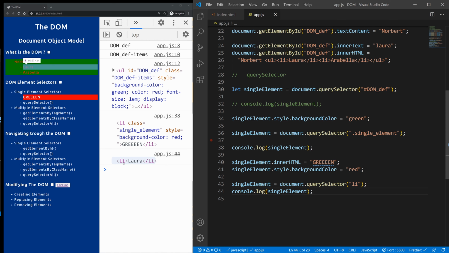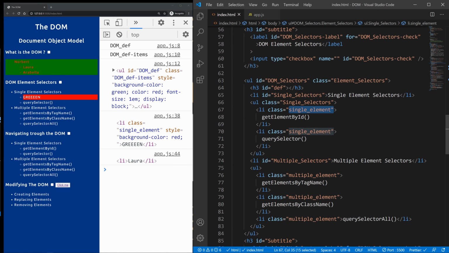Let's say that this has an ID, DOM-Selector. So we're going to go here, DOM-Selector, this UL, and the first one is single elements, and we're going to grab on to this li.